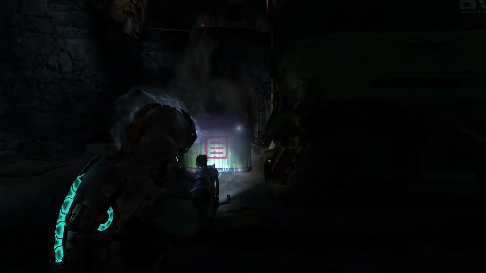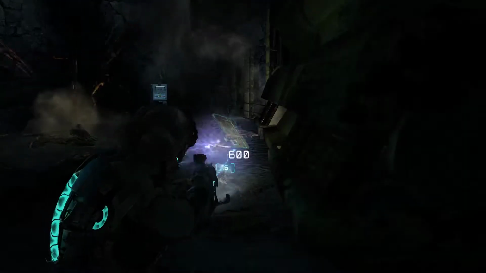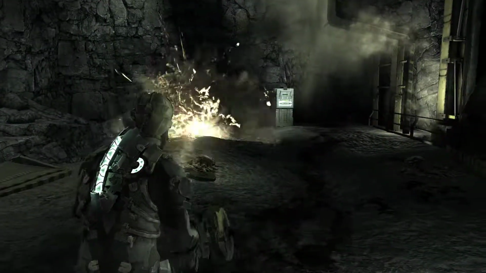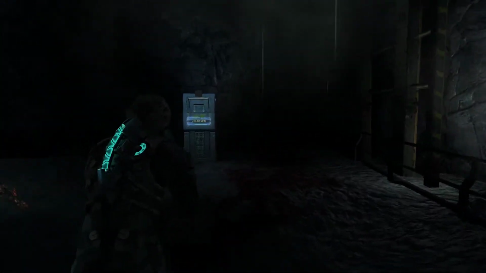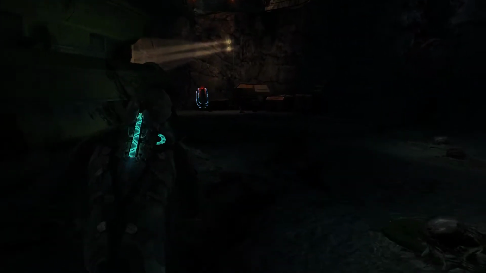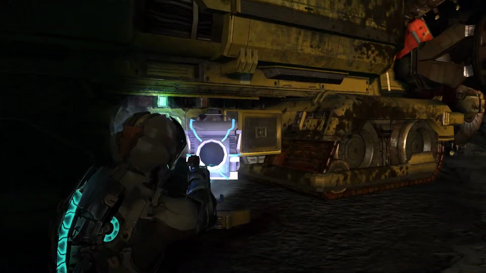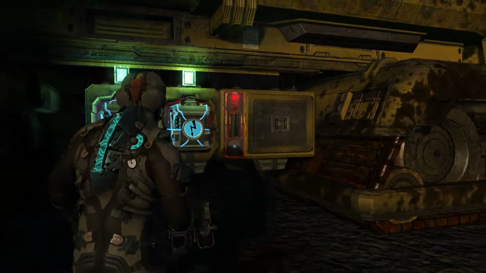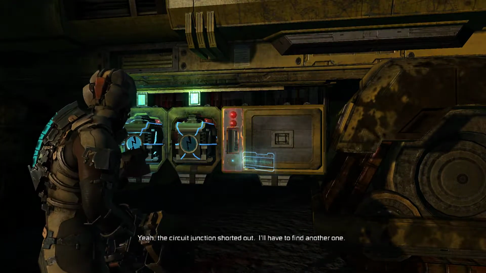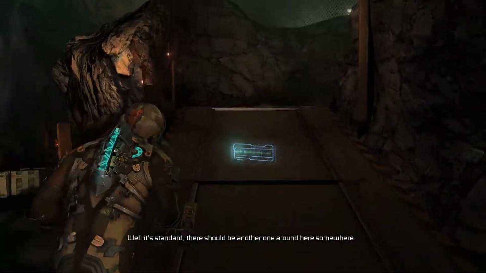And there is our battery dispenser. Got some cysts in the way. You only really need to take out a few of them, but... Jump them.